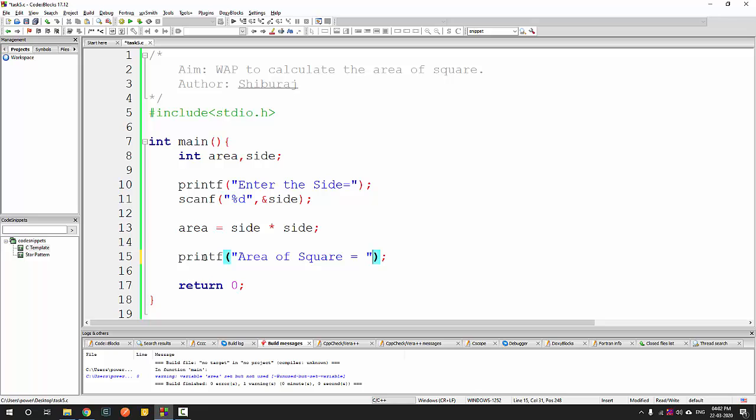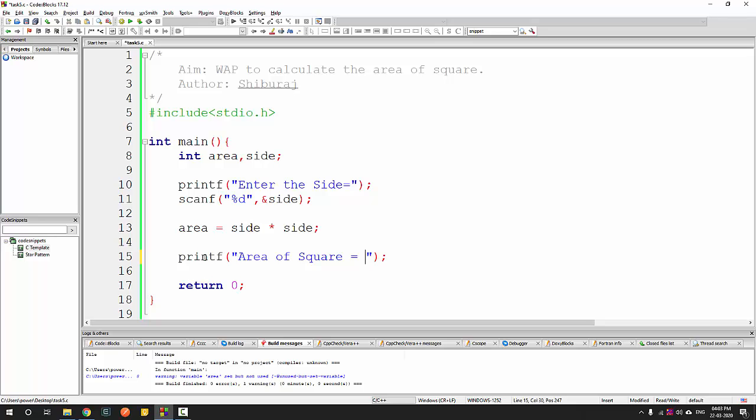Till here you have seen in the last few tasks that whenever we write something inside the quotes, it will be printed as it is onto the screen. But right now I want to print the value of the variable area over here.